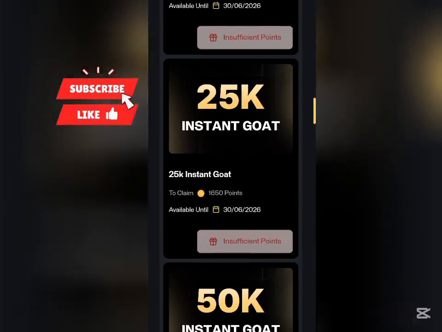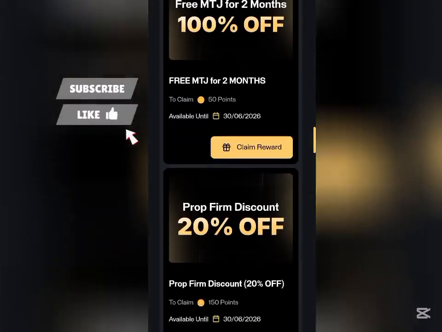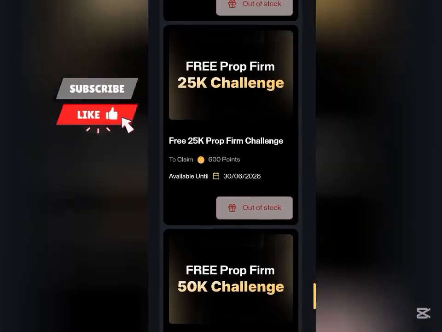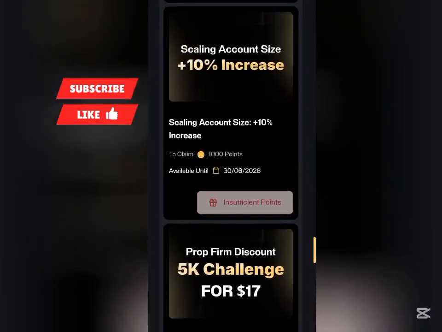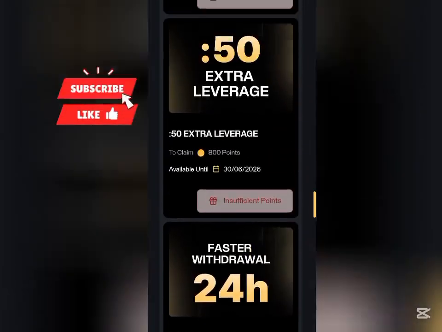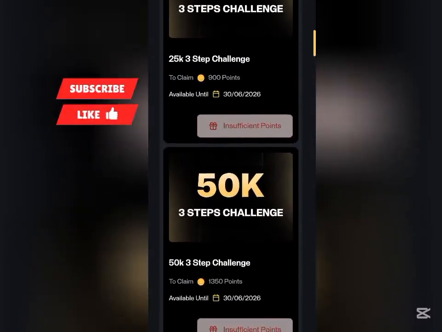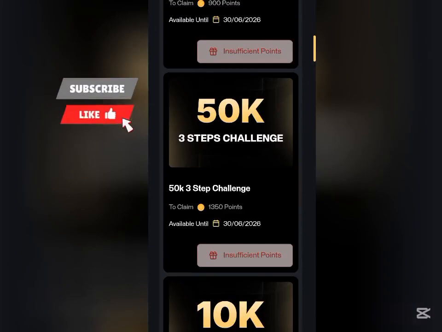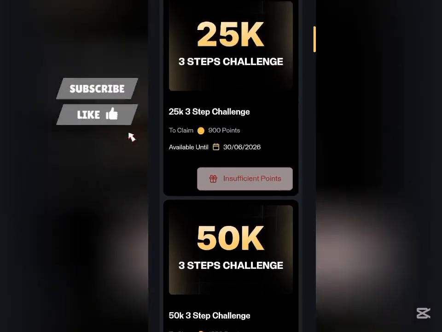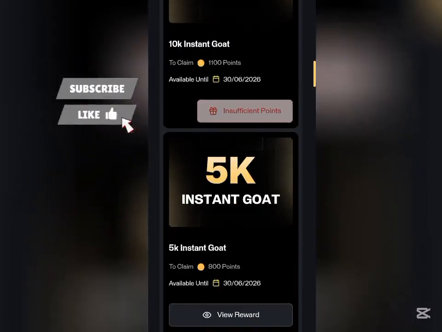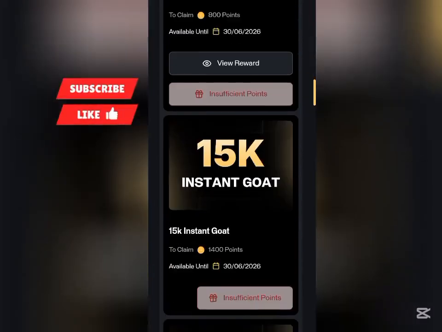So these are the rewards you could claim with your coins. Those that want to go with the challenge, the 3-step challenge, it's left for you. But me, I can't do challenge. Like now, I was even looking for a way to buy this 50k. If I wanted 350 points, I would have waited. I wanted to get this one, and I said, no, this 50k, what if I get a second or third phase? So I now had to buy 5k, and that was so bad of me. I would have waited patiently. The original 50 coins I got, I would have purchased this 15k instead.